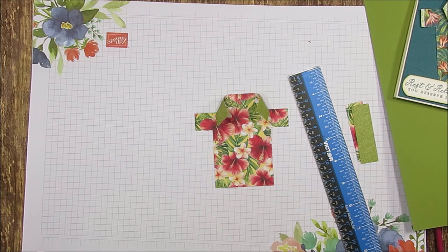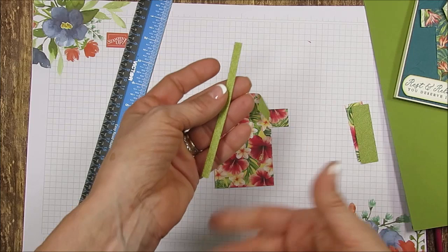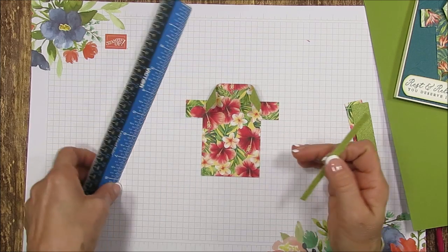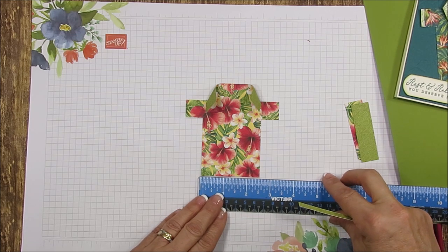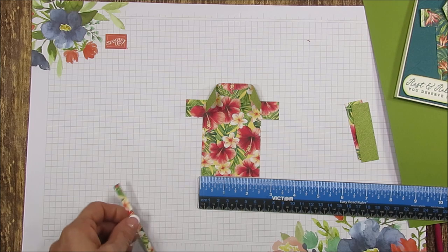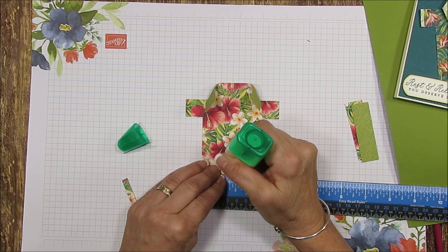Now I'm using a strip that I cut, just 1/4 inch, of the same paper. See, it's just 1/4 inch. That was a strip of 4. And we're going to put that in the center. So the easiest way, so we know it's the center. No, I mean 1.25, because this now measures 2.5. It's 1.25. So what I did, I took my glue here and did a strip of glue at 1.25.